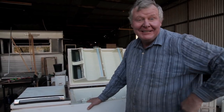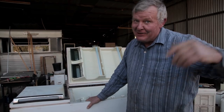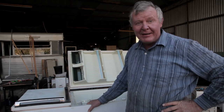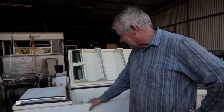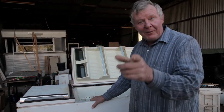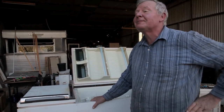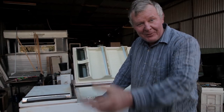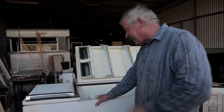What's my catch cry? Could be good, could be shit, but who knows? But we'll find out. I'm not allowed to say that word anymore because my mum was trying to tell me to be a good boy. So I am trying. So anyway, we might try that again without the swear word. What's my catch cry? Could be good, could be shit, but we'll find out together. Let's check this out. So anyway, we've got to get all the bits out.